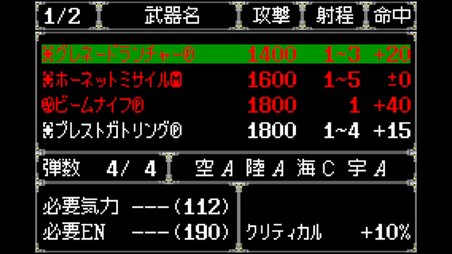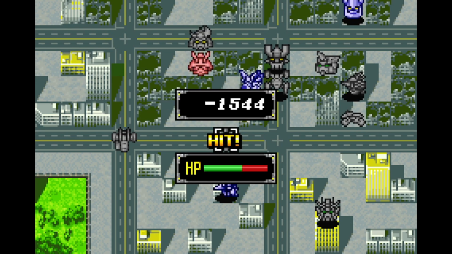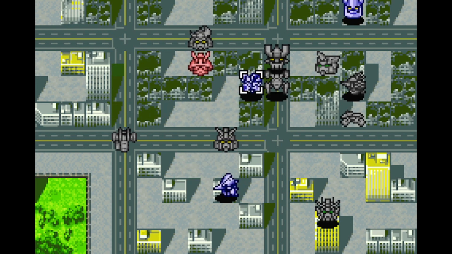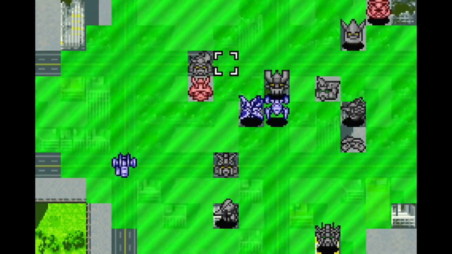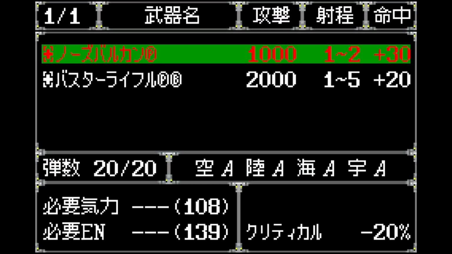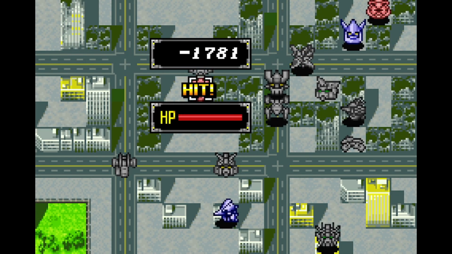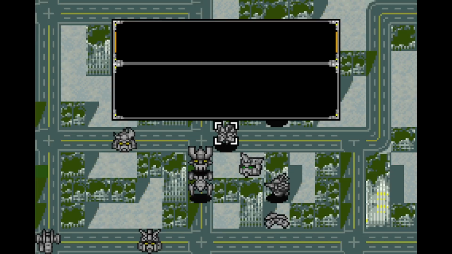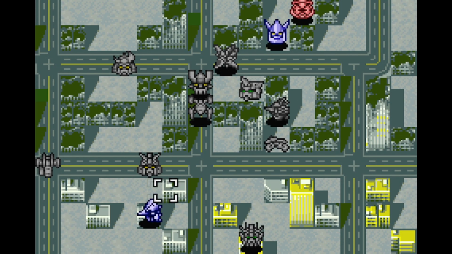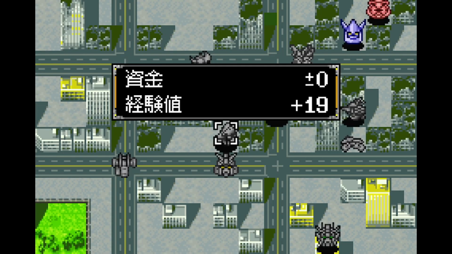That's fine. We can have the Methus heal here, because 1, 2, 3, 4, 5. We can let Wits finish this one off. And we want to get Methus closer to the action. We're going to leave her a step up.